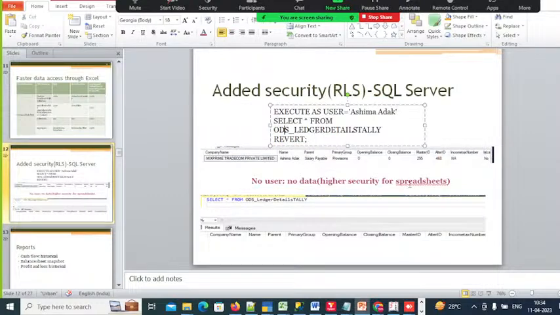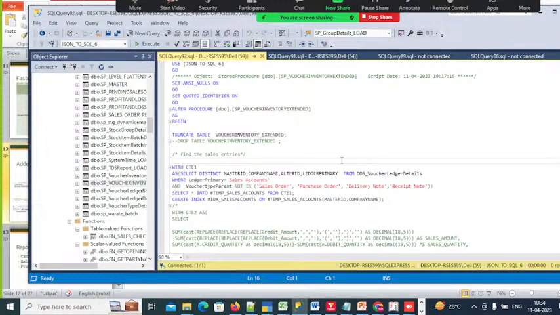So what I will do here is, we have made a separate database here.